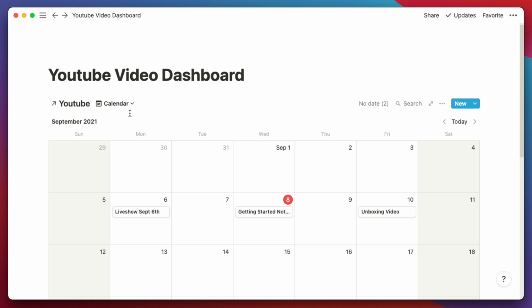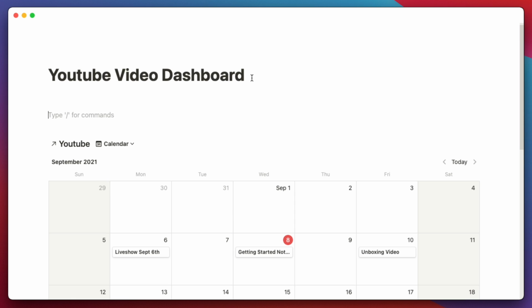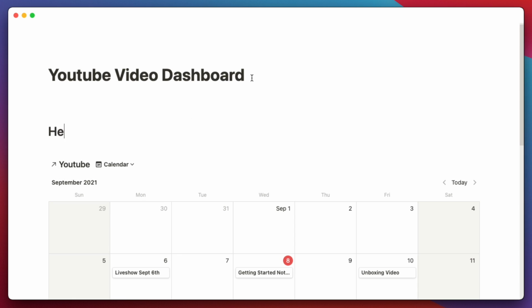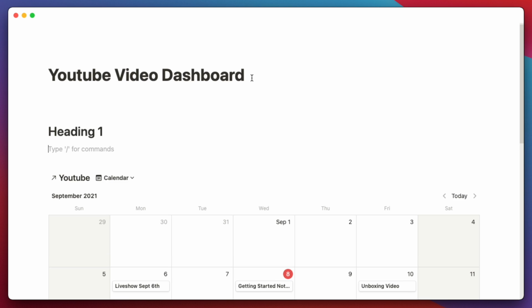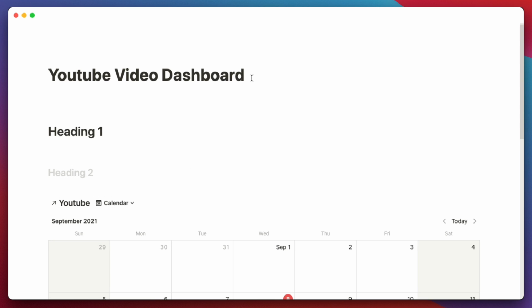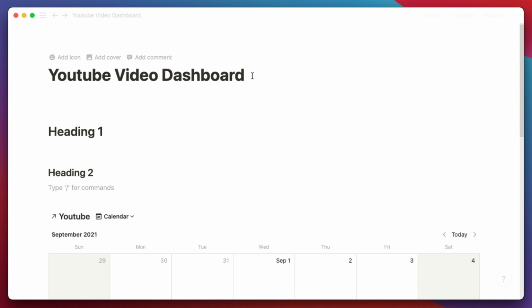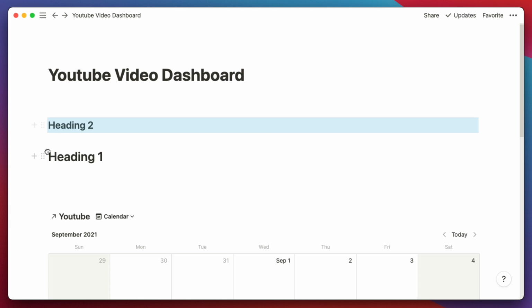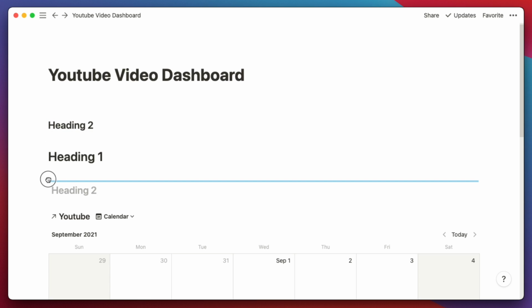So one of the things about Notion is the ability to move things around. So if I have a heading here, then I have another heading here. If I wanted to change the order of these things, I would grab these six dotted things here, and you can move these elements anywhere around the page in any order.